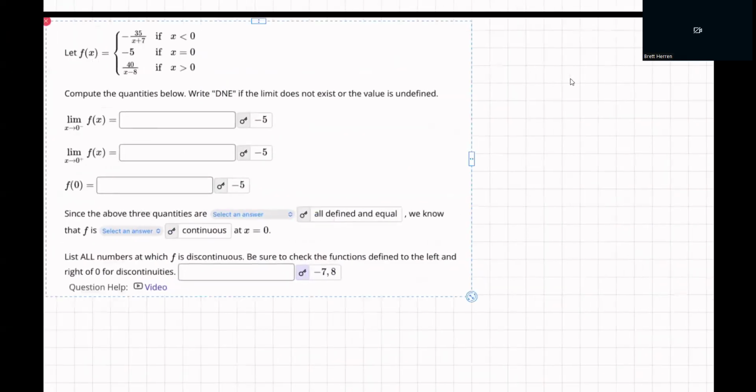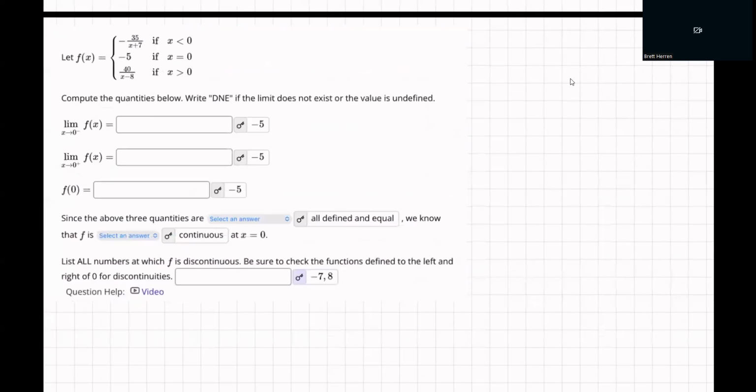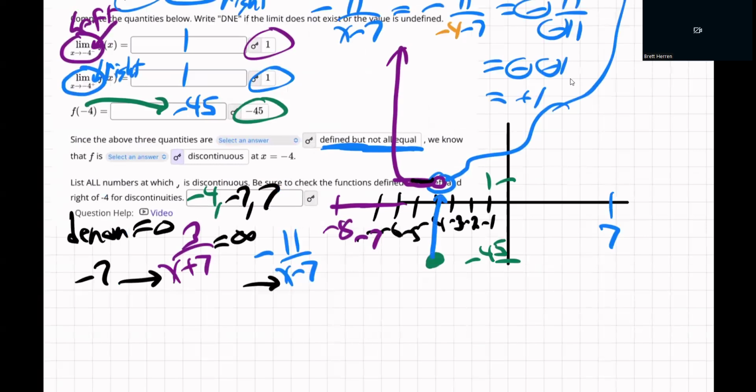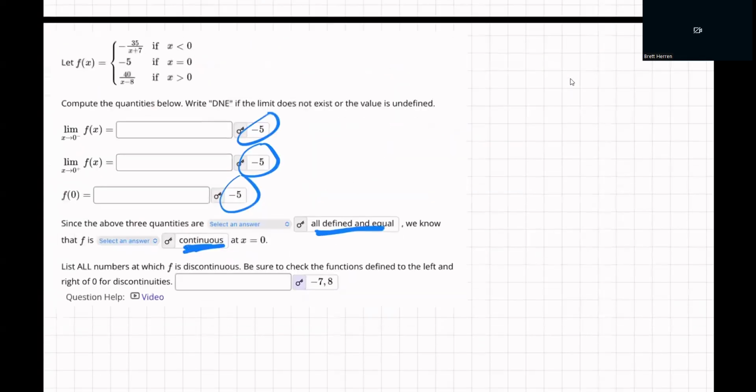You might get one like this where all three of these come out equal. That can happen. They're all coming out the same. In that case, you say they're all defined and equal. So then it would be continuous. That would be like instead of this dot being down here, it'd be right there, and then it's continuous. It fills in the gap, and then you can just smoothly draw the function. You can trace the function without ever lifting up your pen. If they're all the same, all defined and equal, then it would be continuous.